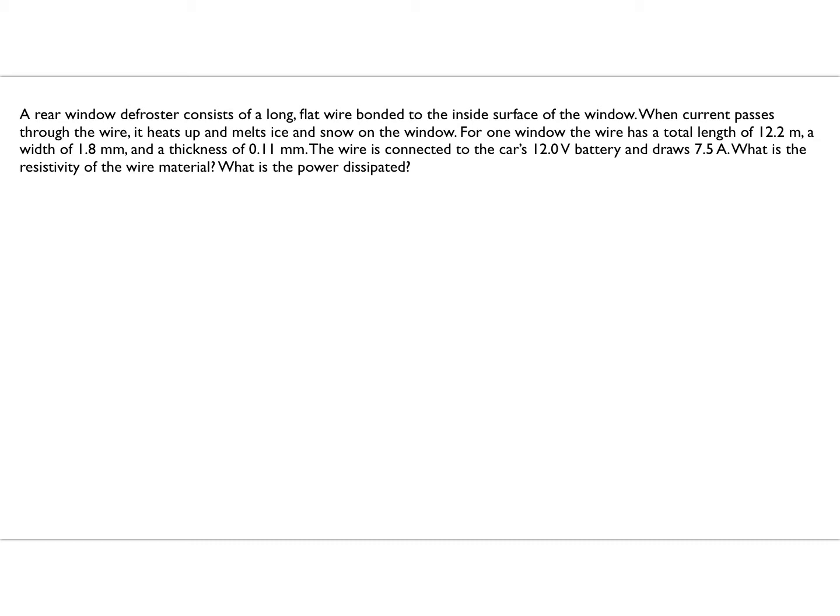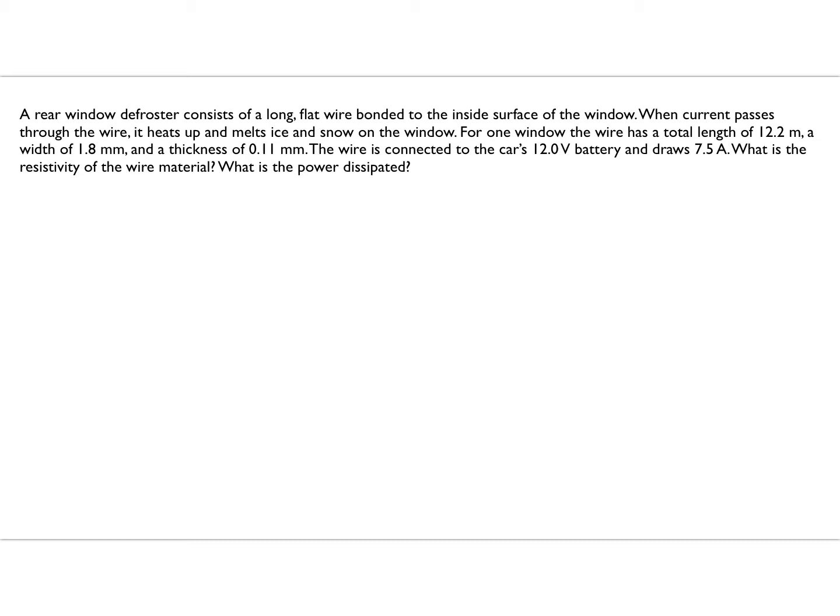This one concerns a rear window defroster, and you've seen these before. If you look at the back window in your car, there's a wire on it. They take various forms, but we're imagining one that looks like this. There's a wire, and you pass a current through it. The wire acts like a resistor, dissipates energy, and warms up your window. I'm 100% sure you're familiar with this, but let's talk about how this works.